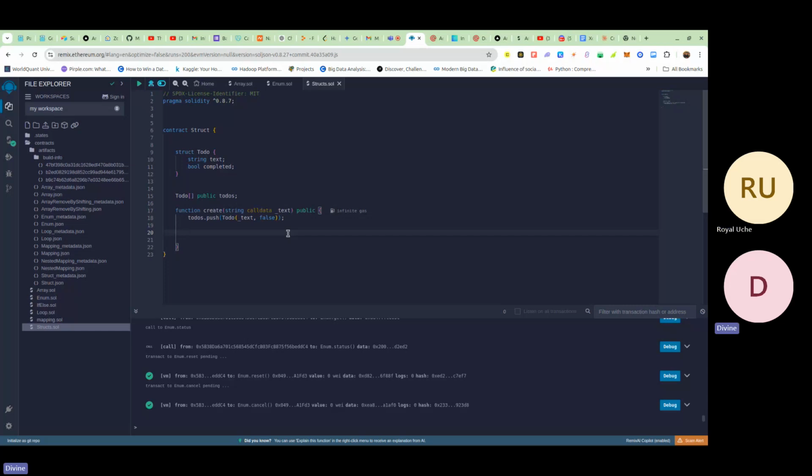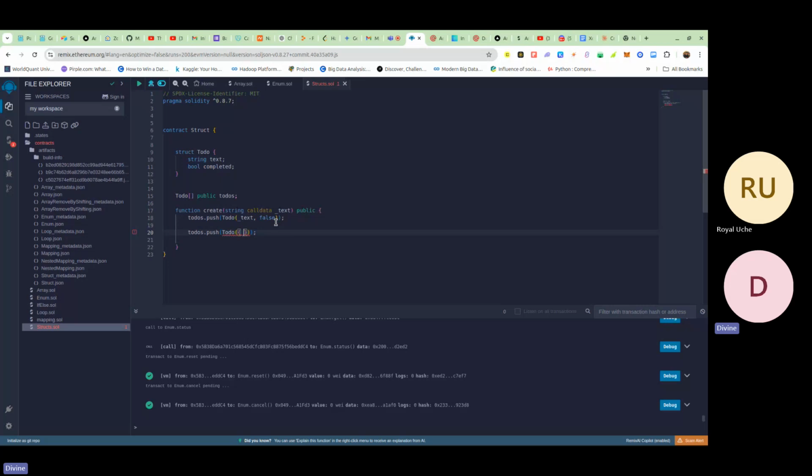Now another way of pushing to an array of struct is to use array dot push. Then this is the to do. This one is better because, you can see that in the previous one I'm putting it in a particular order: the one that comes first is the text, the next one is the completed. Now this one allows me to put it in an object.